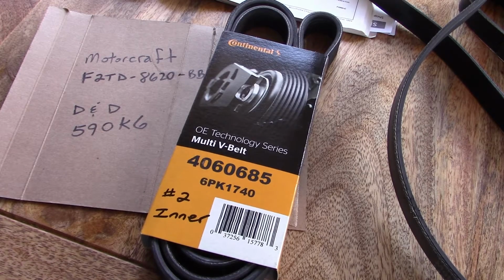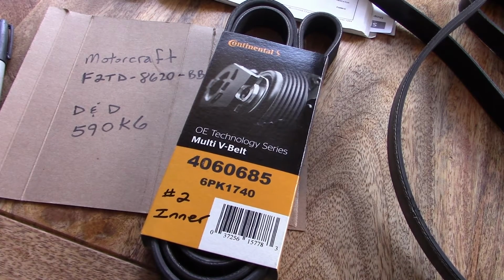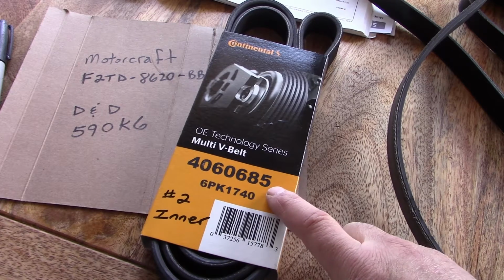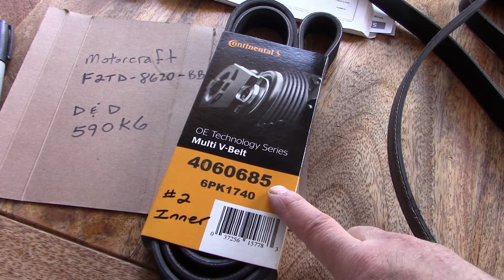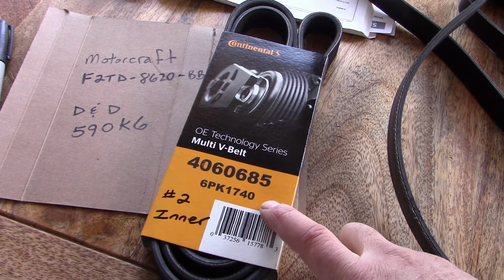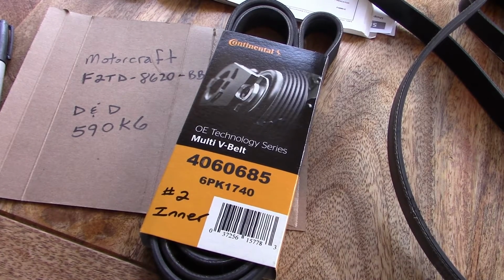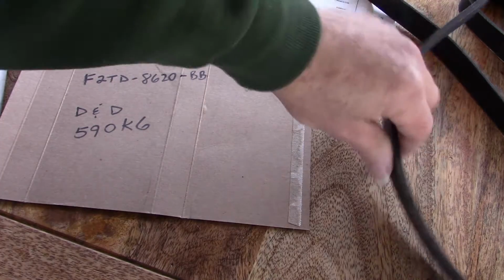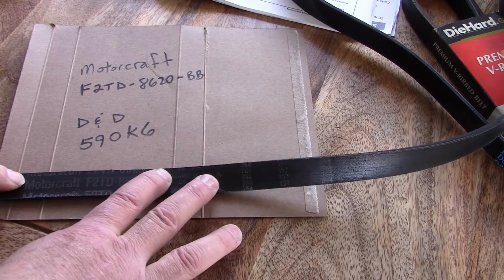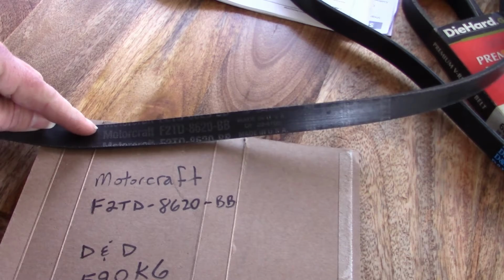Okay everybody, well it's been an interesting few days since we recorded that last segment, realizing that I had the wrong belt. And indeed I did, though when I look up by year, make, and model, a 97 Ford F53 with a 7.5 liter, this is the belt they tell me. But this one was clearly too long. Fortunately, when I removed the original belt that was on there, I was able to get the part number right on there. Motorcraft, and I've got it written right up here for you to see.